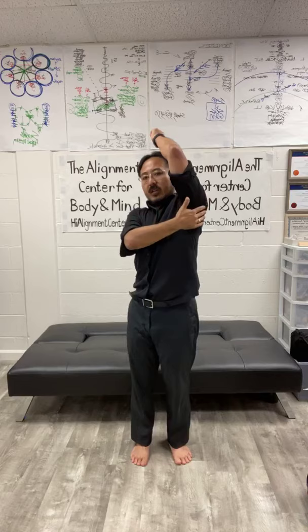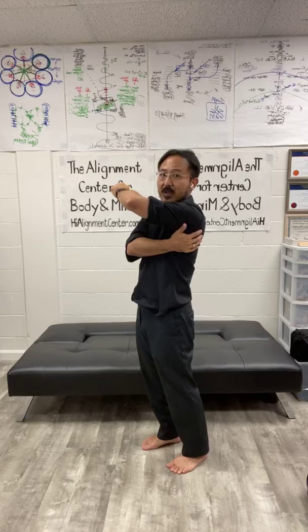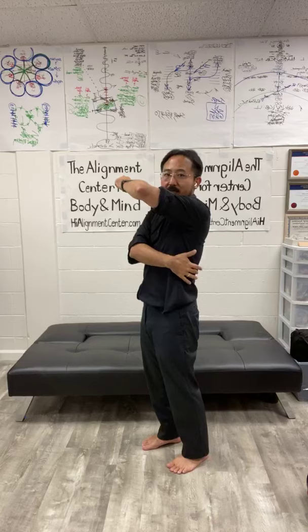It has a nice stretch right through this spot right here, which in my massage practice, this is where a lot of tension builds up. This is where it's very sharp sometimes, for many people, including myself. But this is one way of calming it down and releasing some of the tension. And I also stretched on the side. All right, so now we're gonna move on to our last stretch for today.